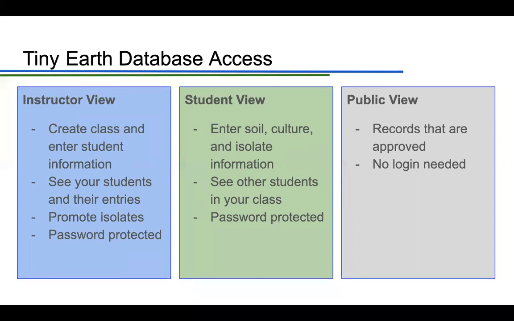The public database is a resource available for anyone with web access, and it contains all the records that have been approved. No logins needed. You can just go to the public page and take a look. So from here, we're going to dive into the main actions for each user type.